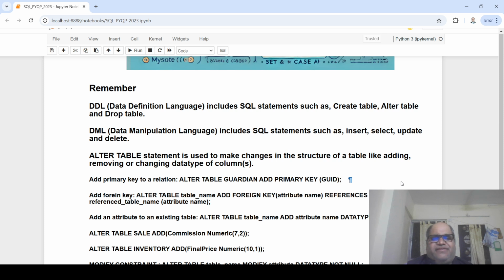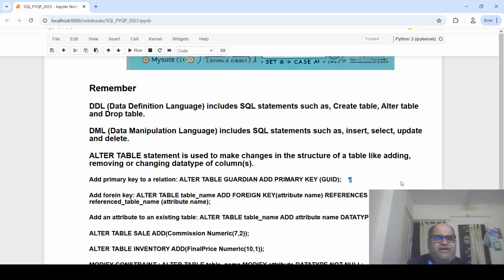Though it is a little surprising, some of your question papers seem to be testing this DDL, DML, or TCL based command distribution, right? So data definition language, you have to keep in mind, are primarily the ones that deal with create, alter, or drop table kind of things. Data manipulation, that is DML, is actually all of your insert, select, update, and delete kind of things.